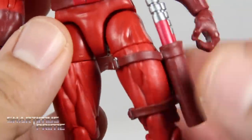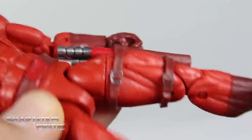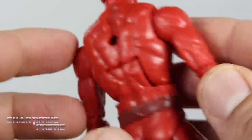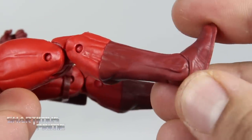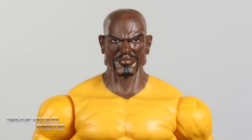But anyway, looking at the straps right over here for the baton holster, I think that looks great. I love that attention to detail. Again, I like the red batons. Here's the back of him. Still has the peg hole right over there. Then looking at the legs, there's no added detail. We just get more of this darker red color for the boots. So that is awesome. And then here's looking at Luke Cage.